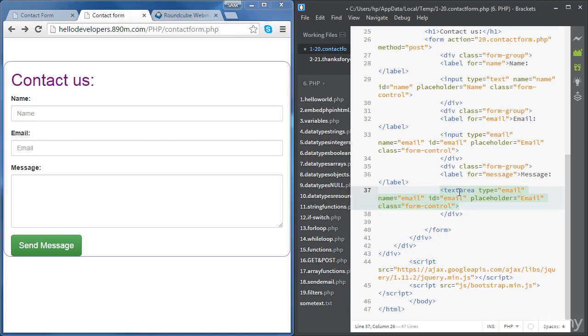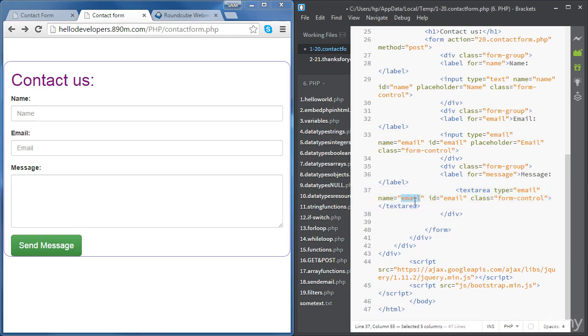Text area, and we need to close the tag for text area. We need to give it a class of form control, so that's fine. We need to give it a name and ID as well, but no placeholder.